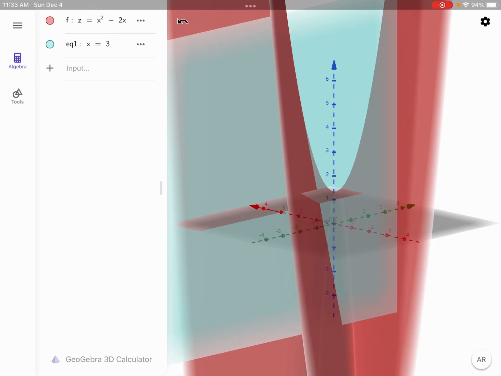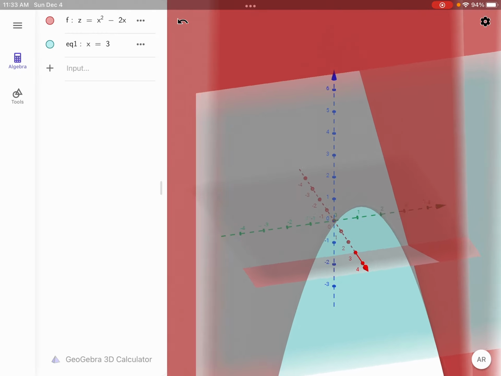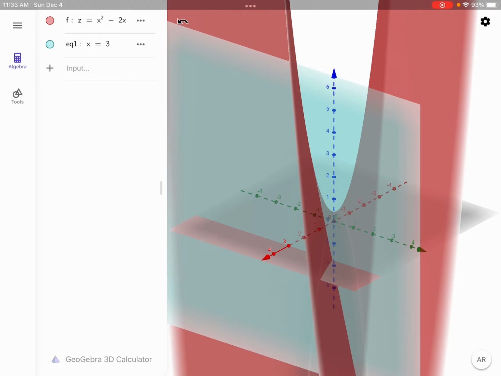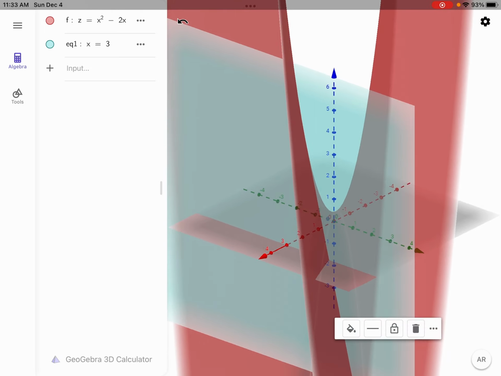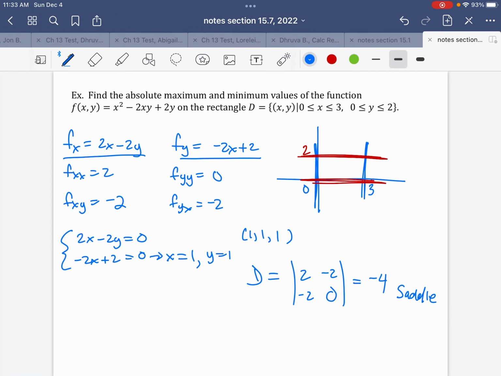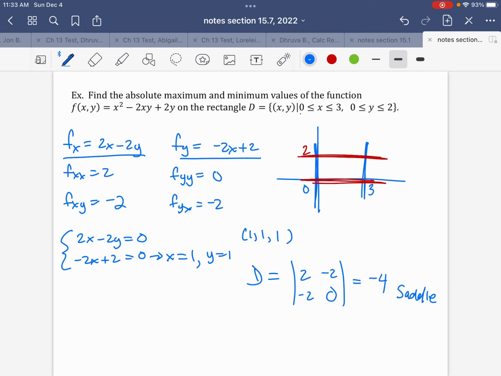X equals 3 is on the x-axis at 3, so let me get around to it. So right there. All right, so also it's intersecting in a line. I know it's kind of hard to see, but where that red and that green intersect, that's a line right there. And so let's go back and check that out. What we're trying to do is let x always be 0, right? Because that's at that plane when x equals 0 crossing this. So I'm going to check my boundary, x equals 0, and I'm just going to check the one x equals 3.